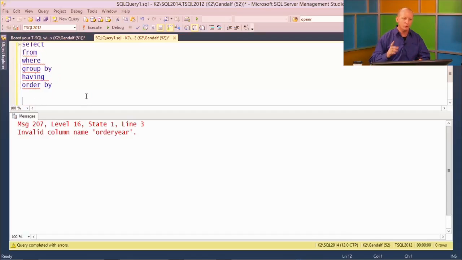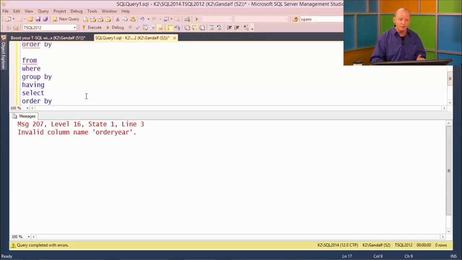In a similar sense, even though we type the select keyword first, the conceptual evaluation, or the logical query processing, has to start with the tables that contain those elements that we want to return. So we would start with the from clause where we indicate the tables and table operators, including apply, and keep this in mind. Then we proceed to the where clause where we filter rows, then group by where we group them, then having, then comes the select. Only then comes the select. And then if we need any ordering elements, an order by would appear here.